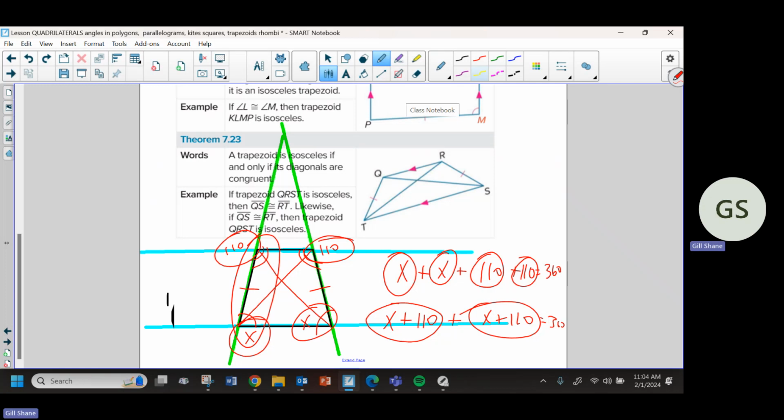There's not a theorem that says that statement, that this has to be 180, right? Because I have to get to 360, and this has to be the same number, right? Because X plus 10 and X plus 10 has to be the same, because it's the same equation. Well, if that's the case, then this has to add up to 180. So you can say opposite angles for a trapezoid add up to 180, consecutive angles add up to 180. All that will be true. I'm fine if you use it, just make sure you get it right.